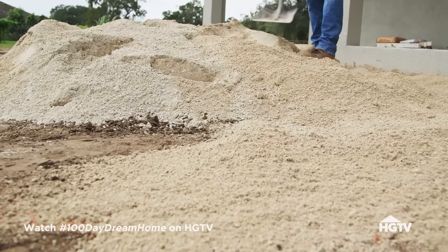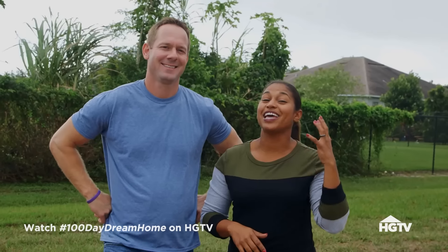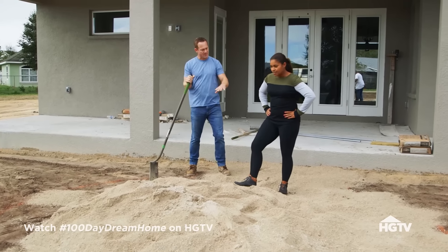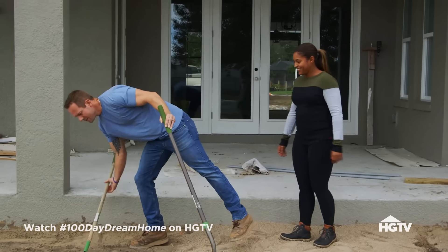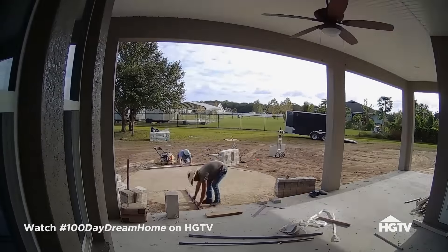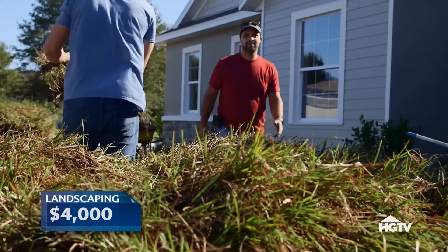Today we've got Don and Natalie's kitchen cabinets going in. They chose classic white for the main cabinets and a deep blue for the kitchen island — it's going to provide a nice pop of color and really fits their transitional style. A lot of things happening today — we've also got a fireplace going in. We're setting up the outdoor fireplace, and while we didn't see eye to eye on placement at first, we do now — it's going to look awesome coming right off the lanai. We're getting the base down with pavers on top, and landscaping starts today, so by the end of today this whole yard should be transformed.